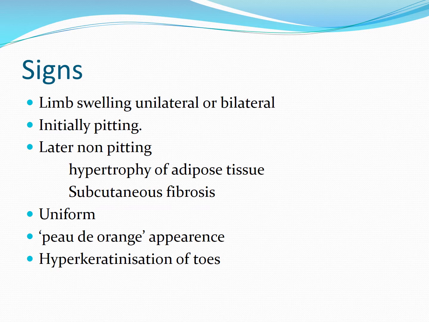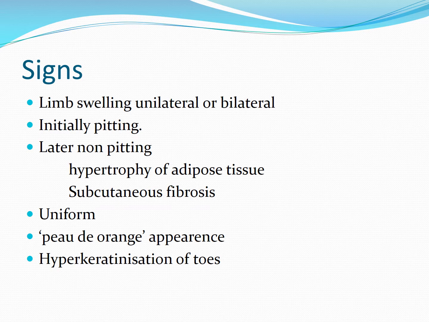The lymphedema is uniform. It affects at the same intensity right through the lower limb, but depending on a joint, you might see several humps. For example, the buffalo hump you see in the foot, which is separated basically from the swelling of the leg. That is due to the ankle joint. And you will see peau d'orange appearance. Classically, this is described in breast carcinoma. Again, the cause is the same: peau d'orange appearance occurs as a result of obstruction of dermal lymphatics. In the lower limb also you get peau d'orange appearance as a result of blockage of lymphatics.